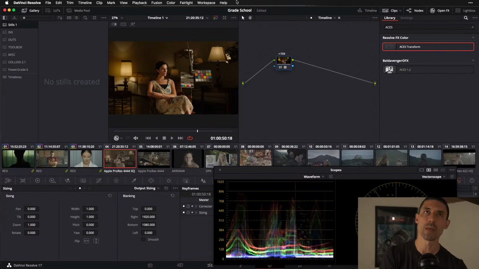It's tricky, because you wouldn't really think of this or call it a look per se, but it is influencing the appearance of your image. So if you can pick out an output transform that is more aligned with your creative vision for the project, that's that much less work you need to do at your look level and even less work at the individual clip level. So it's a variable that I play with a lot in between projects. That's one of the reasons that I like to use node-based color management.